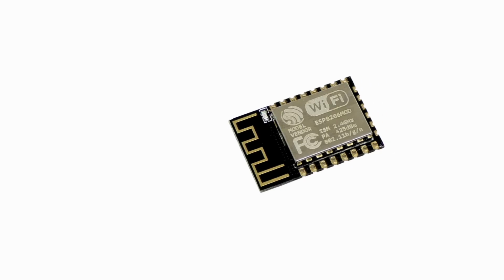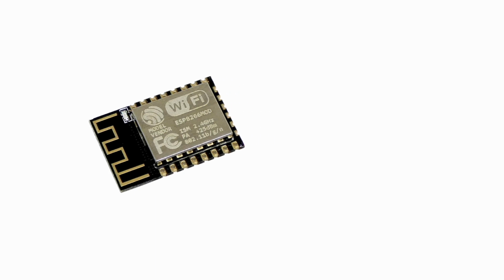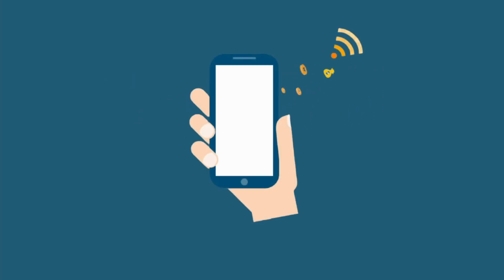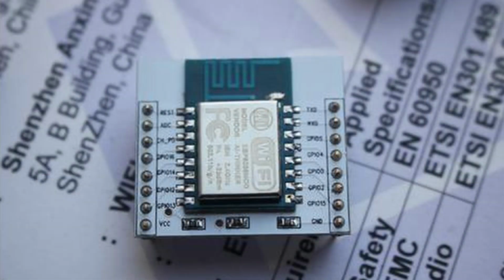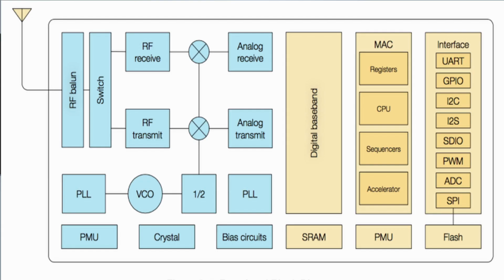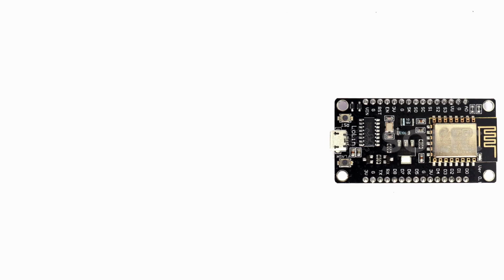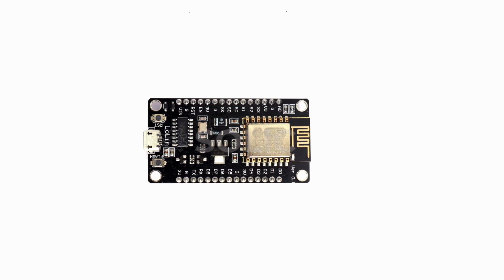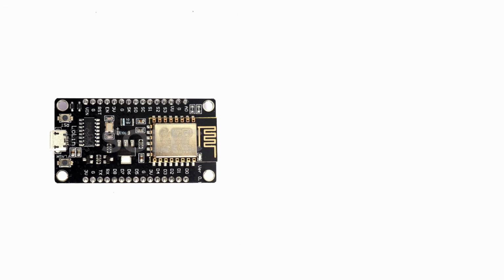First is our ESP8266 chip, which is the main part of our project. The specific version which I am using is the ESP12F. It is a microcontroller onto which we can flash our software and communicate with it over the Wi-Fi network. There are many versions out there, but I would recommend you use the ESP12F. As it is a tiny device, you will need to solder the wires to the pins. There are some development boards available with this chip, called NodeMCU boards, which have soldered pins so that it will make your life easier.